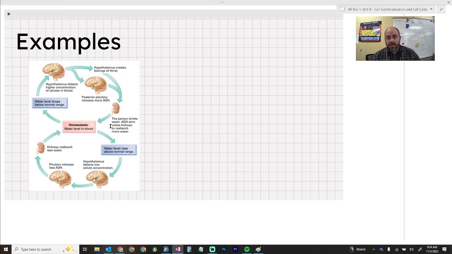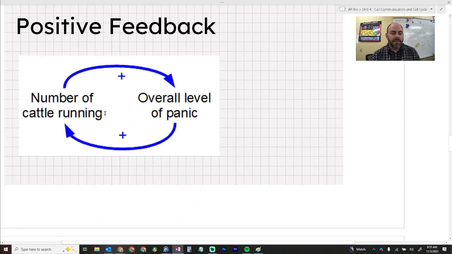The opposite occurs when you have less fluid in you. Your blood pressure lowers, the heart recognizes a lower blood pressure, sends that to the brain. The brain tells the kidney to retain liquid, right, to make your urine more concentrated. This is an example of a negative feedback loop.